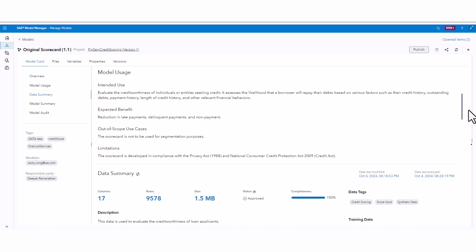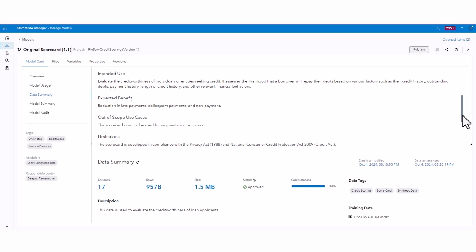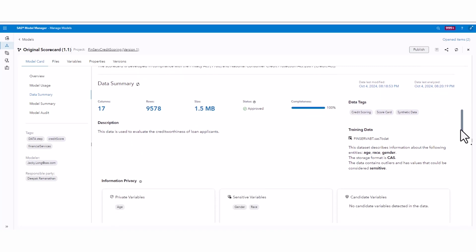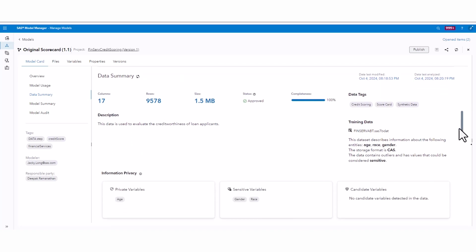We also get information about the model's intended use. That information can provide guidance to our modelers and our data scientists as they're working back and forth during the training process. We also can then move forward and get a synopsis of our training data, all of the columns, all of the rows. We can see tags on data, which variables are considered private and sensitive. Remember, these are things that we've been following all the way through from Information Catalog. A critical piece of information that's flowing into this model card that we saw back in Information Catalog is the notion of data being approved. It's really important in a production scenario to know that our data is production ready.